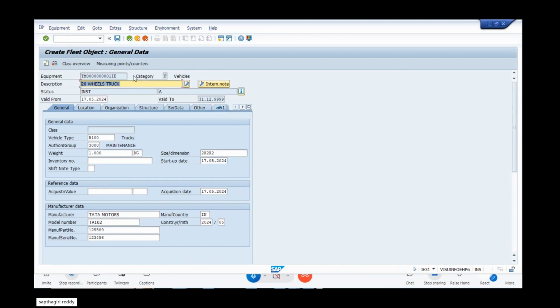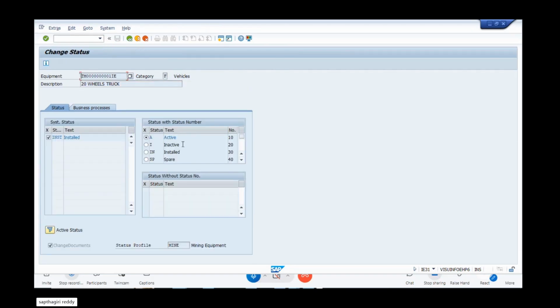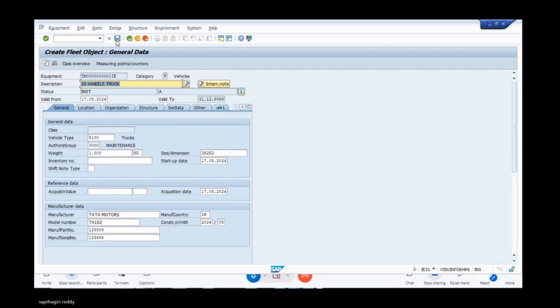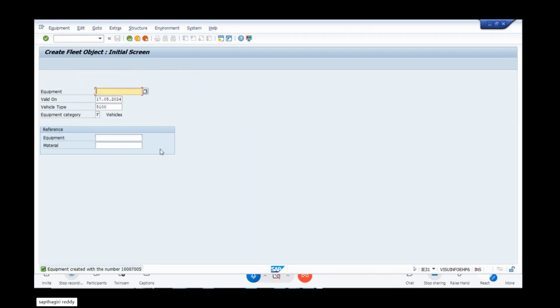So normally, the same for M category, P category and F category, that is how we do the maintenance. Okay, we can do the maintenance. See, someone has assigned a user status for this. The status numbers are 10, 20, 30, 40: active, make it inactive, installed, or it is a spare. Like this, they have mentioned. During our user status topic, we will see that. If you want to remove that user status, we can remove that.